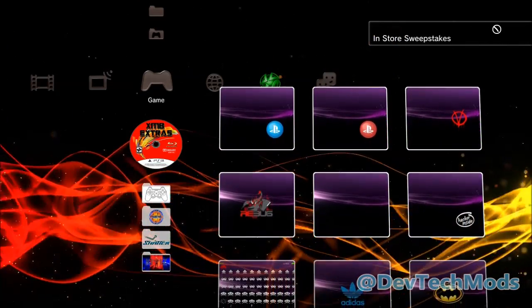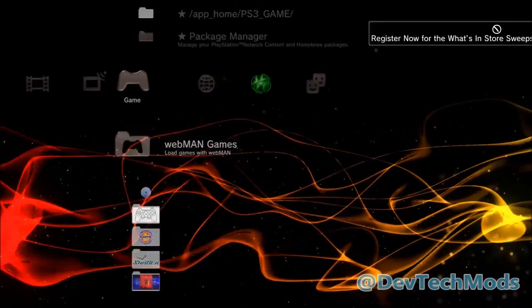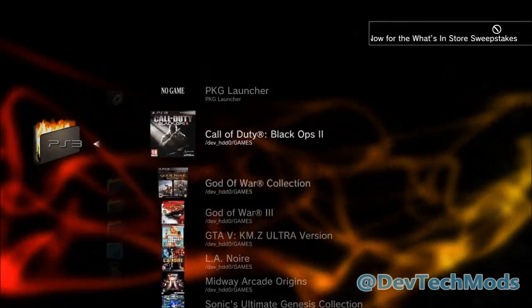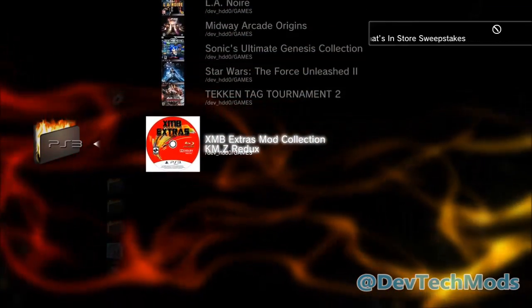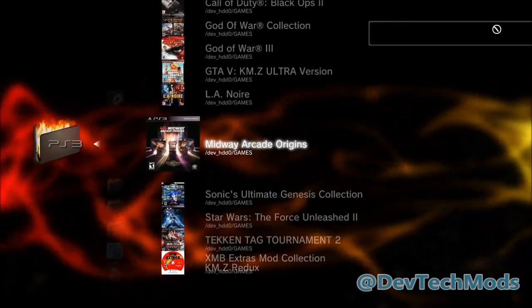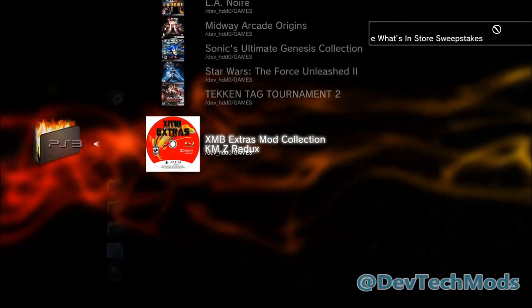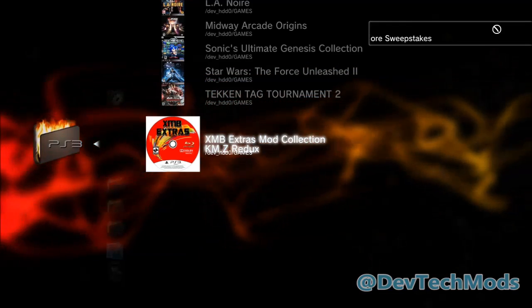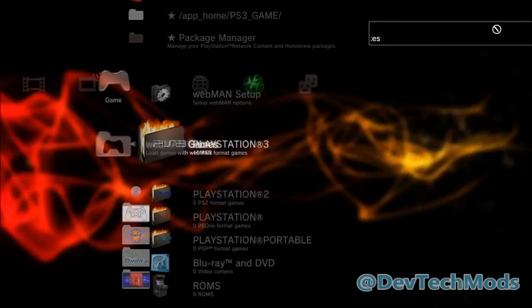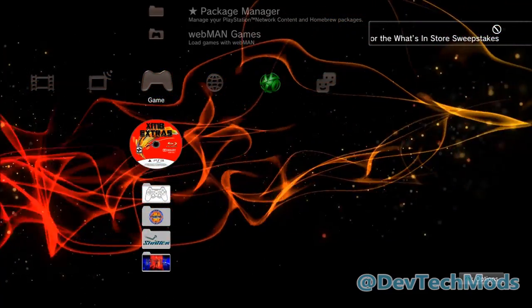And really, those are the only two you need to do that with. All right. So anyway, you can also go here in Webman if you have Webman set up, and you should see it there. If you don't, make sure you hit refresh my games or refresh XML so it can pop up. And make a mental note that the icon here, or the cover, is red, all right? Because we're going to change that here in a bit. This one will always stay red no matter what.